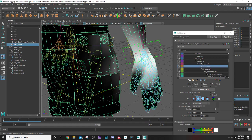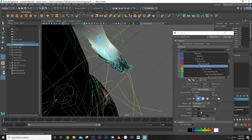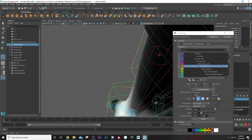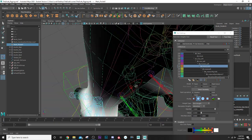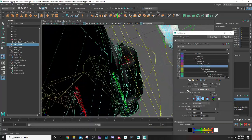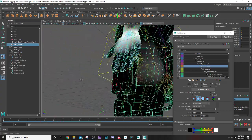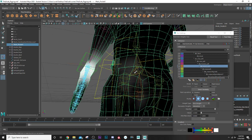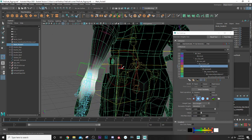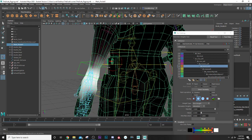Okay, same thing over here, get rid of all of this. There's probably some on the inside as well. Make sure we get down inside there and get it all out. Okay, there we are. And we also don't need any weight on the butt either. That doesn't make any sense. The wrist doesn't affect the butt, at least not this way. Okay, let's also get a little bit off this screw right here.